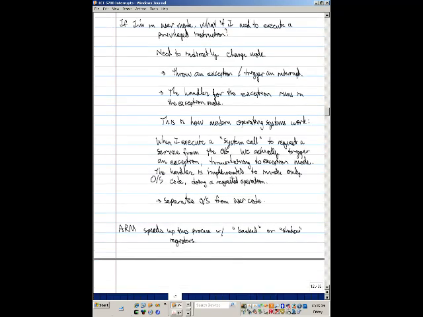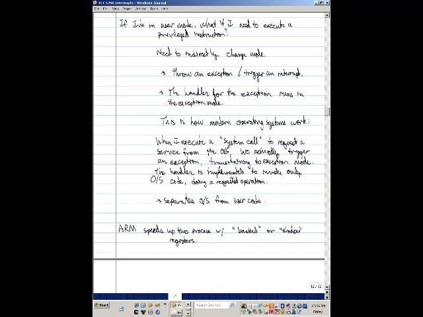If I'm in user mode, what do I need to do if I want to execute a privileged instruction? Well, you can't execute a privileged instruction. What you can do is request privileged code to execute it for you. How does that happen? If the operating system is in charge of privileged operations, say you wanted to print to the screen, well, the facilities for printing to the screen are contained in a device driver. The device driver code runs as part of the operating system, and therefore runs in a protected privileged mode. So how do you, Mr. User Program, access the facilities to print to the screen?